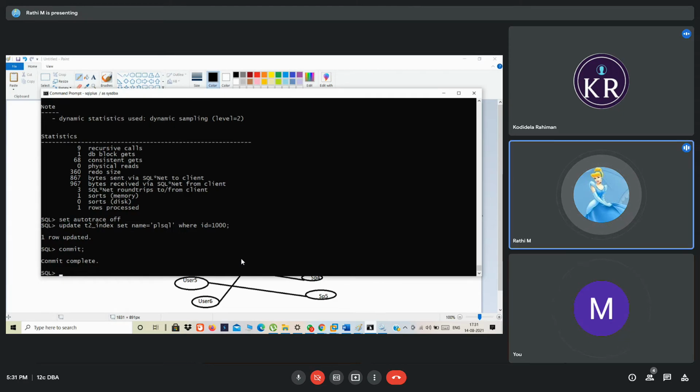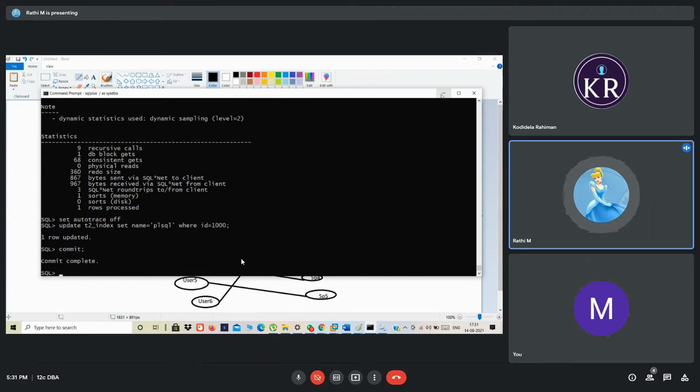What will you think as an end user? We are giving a commit, so it is saying commit complete. So what might be your mentality? Our data is saved permanently in the database. There won't be any loss. They will say like that. May I correct? Understood? But still, how the data will reach the server, that we are going to discuss.